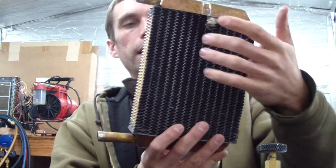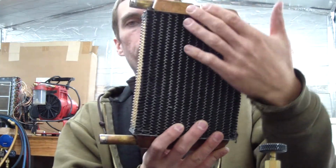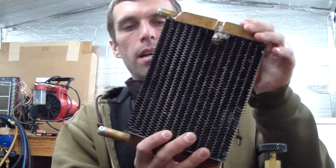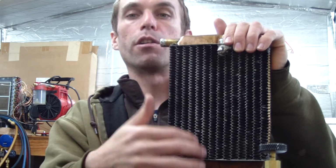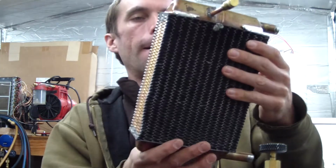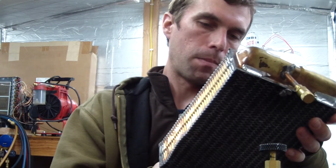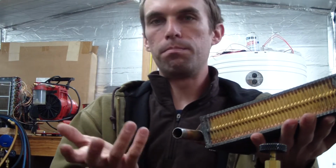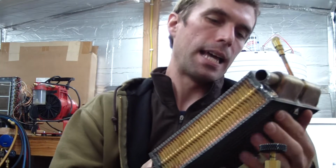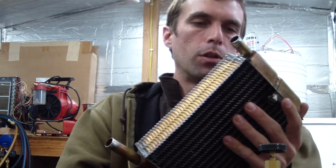This one is a slightly different construction in terms of the way that it's assembled, but same principle, whereby you have these essentially microfins. These are very micro channels, very small channels there. These things could be found in automobiles, probably going back to the 50s and on up until maybe the early 90s or something like that. They're relatively inexpensive. I don't remember what I paid for it, but if you look around for them, you can find them.